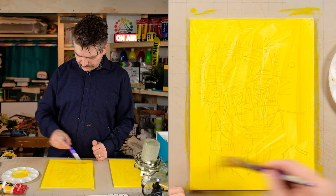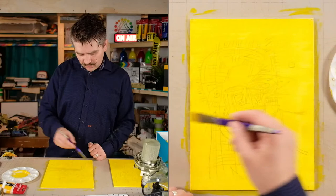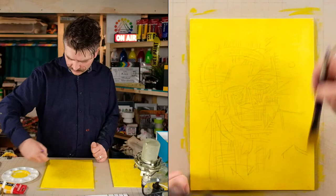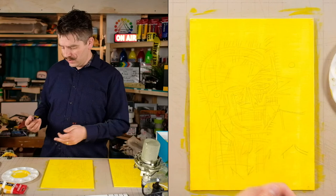So, I'm just putting this warm yellow on, and then I just kind of brush it out to try to get as even of a surface as possible. I don't mind if there's a little bit of inconsistency, especially because we're going to paint over all of it. Really, the thing I want to avoid the most is texture, where there's big lumps or things like that, because then that will show through onto the next surface.